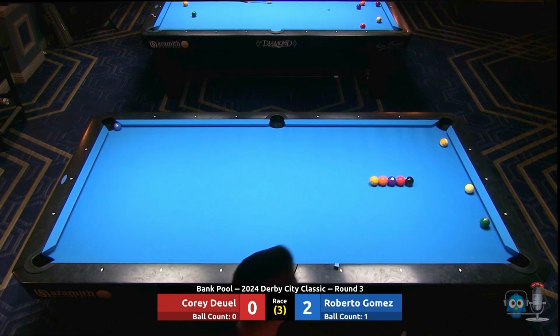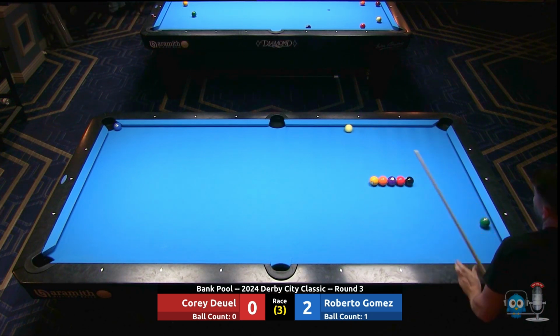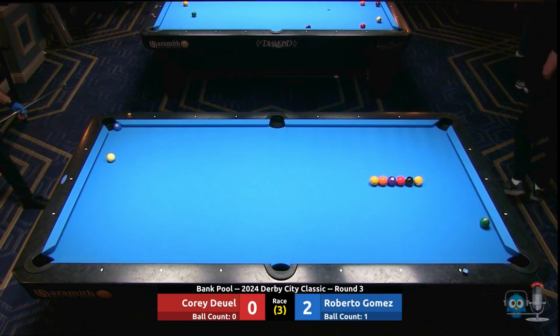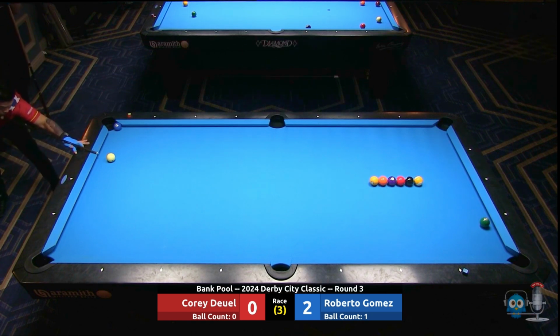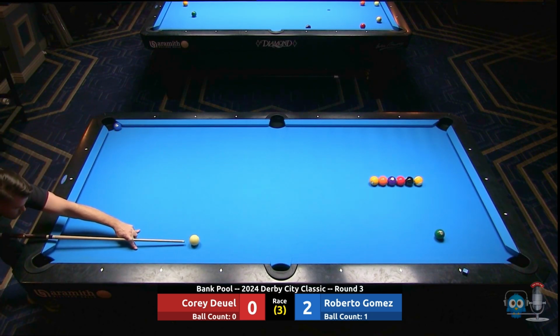Wide. Yeah, it almost slipped in for him, but not today. Pretty good control. It does look like the 604 rail for Roberto if he wants to. I'm probably just going to pocket the 2 in this situation. He likes the 4 railer. Doesn't want to come in contact with the stack. Looks good. A little wide. Just about there, though. Straight back on the 6 ball.